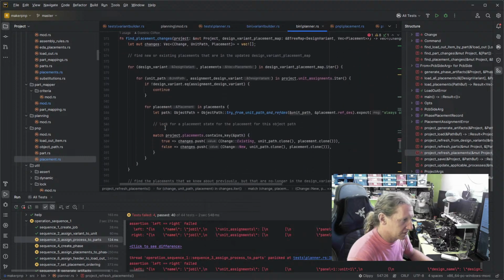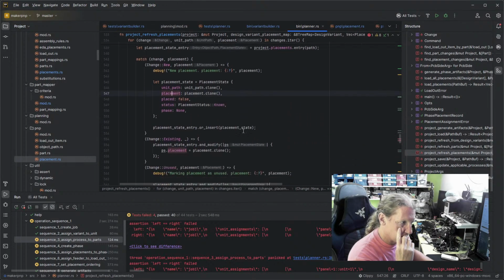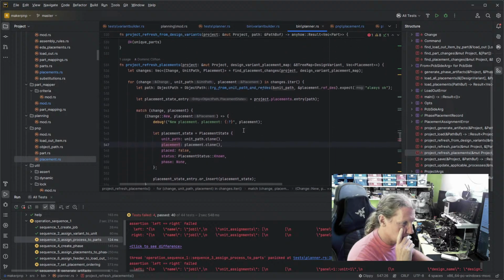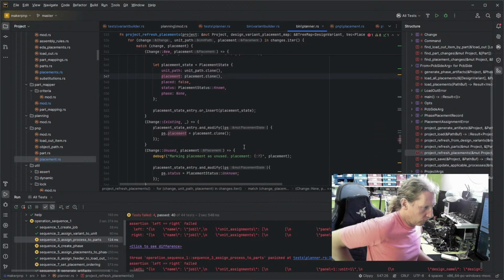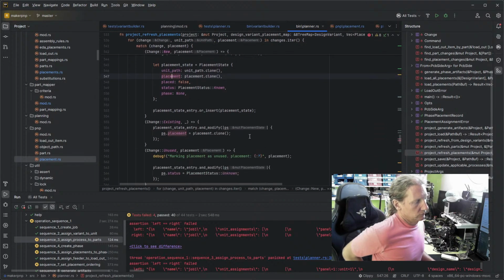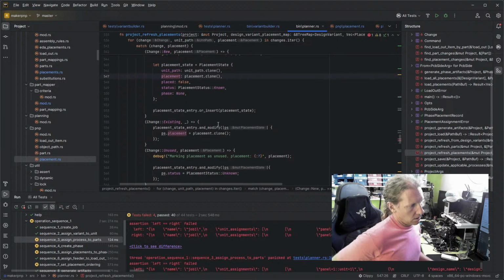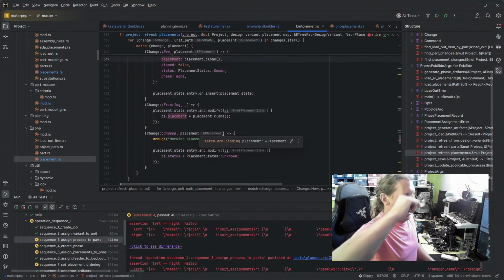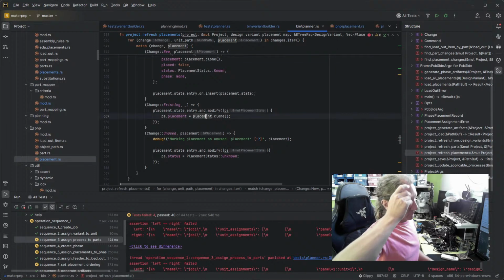Find placement changes. And deal with it. Where do we do it? I thought this would do it.